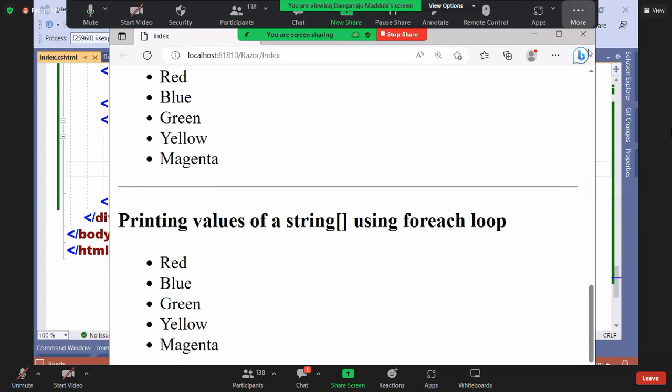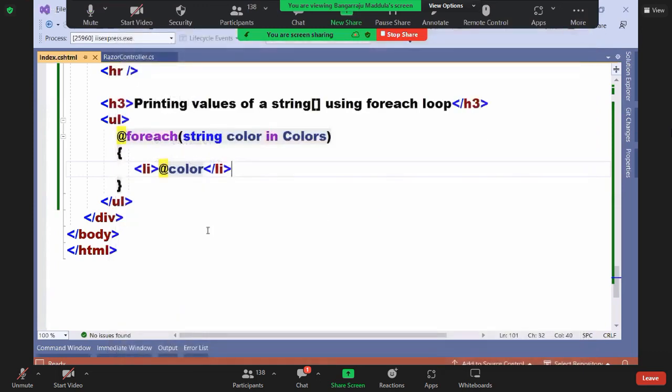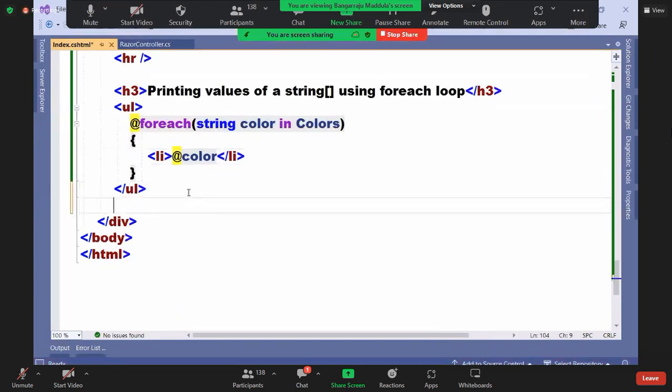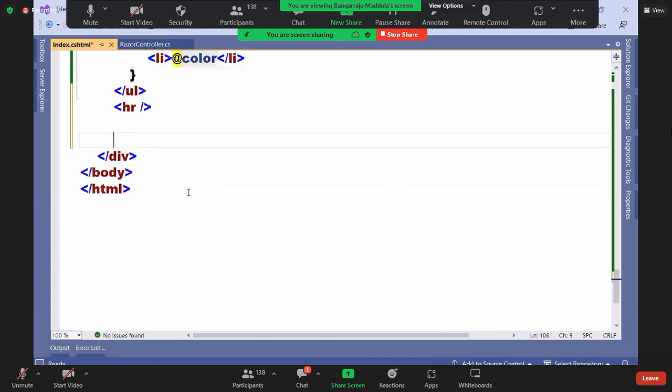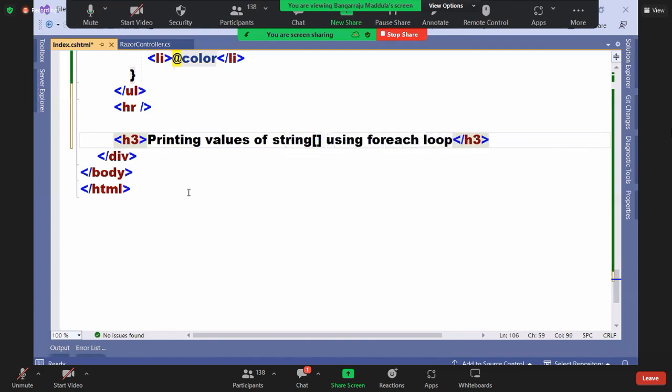Third style. HTML first. Printing values of a string array using for each loop. UL.